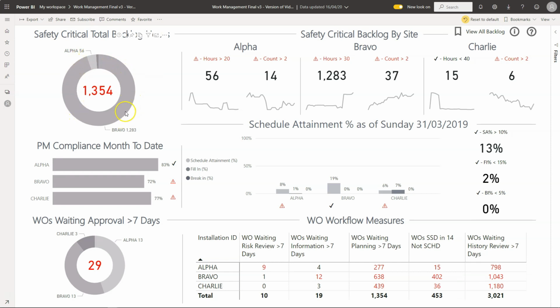It gives you a feel for what the total number is, and you can see it's in red. I've used conditional formatting to make sure that stands out. The other colours are quite grey, and the reason is that I want the red to really stand out. I would probably even use a lighter colour for some of these. We want the person looking at this to quickly see, right, we've got an issue here, we've got issues here, I'm fine here, got a couple of issues here, so you can see straight away where your problems are. I've got quite a lot of problems here, but if you only had 2 or 3 that were red, they would stand out clearly. So that's a little bit on colour, and everything else is fairly bland.